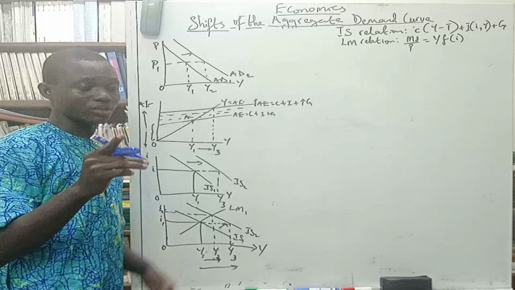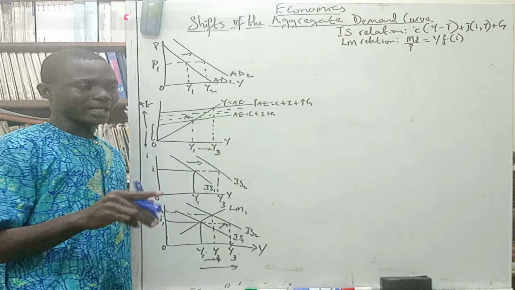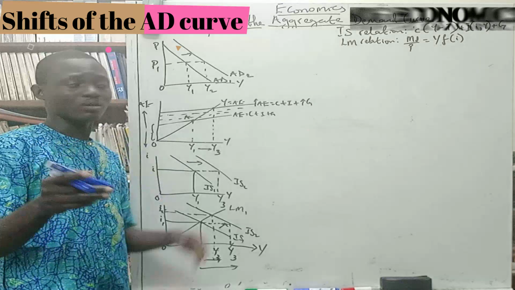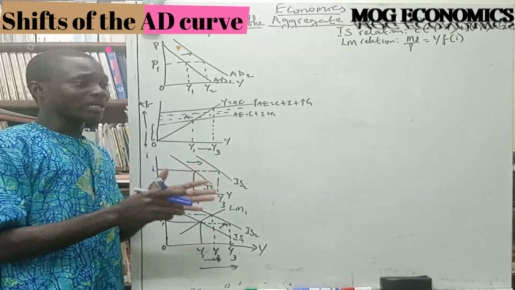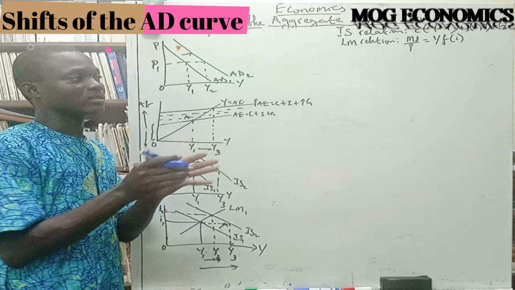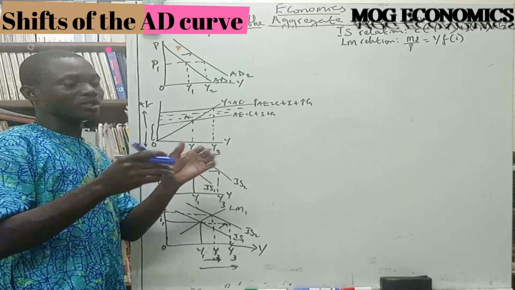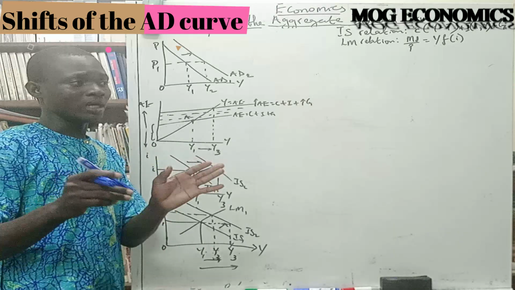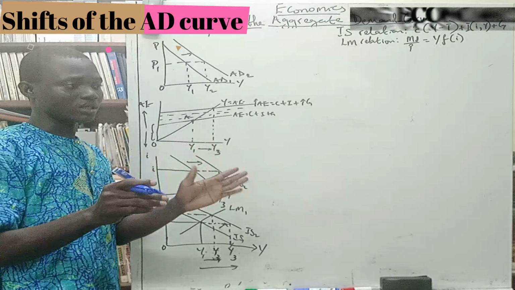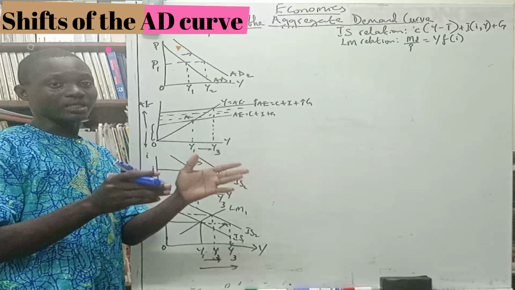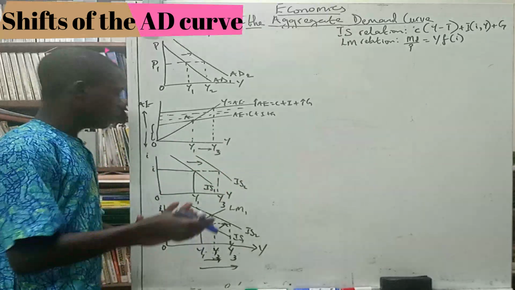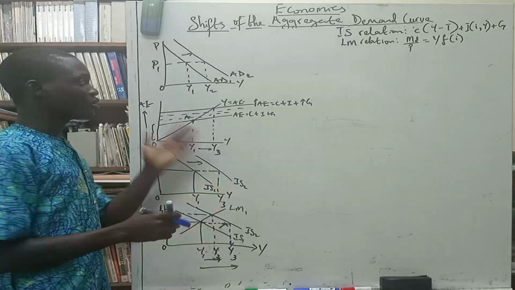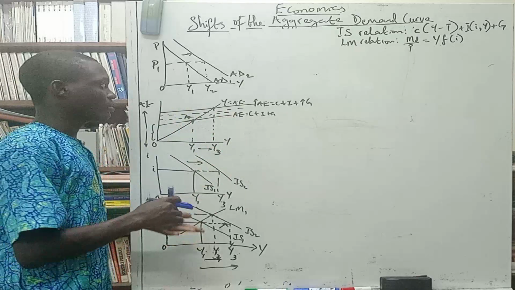But one thing you should note is the tax multiplier. I think we derived that in one of our videos. I'm not so sure; we talked about the multiplier, but I don't know if I discussed the government spending multiplier and tax multiplier. The tax multiplier is smaller than the government spending multiplier. So output is going to increase, but not as much as when there was an increase in government spending. That is what you should note. Maybe one day I'll talk about the different multipliers and their respective effects, if I've not spoken about them before. So the summary of all of this is that an expansionary fiscal policy through government spending is going to lead to an outward shift of the aggregate demand curve.